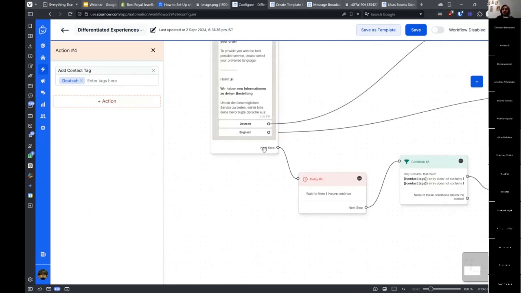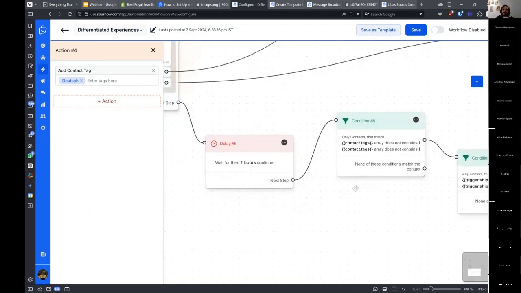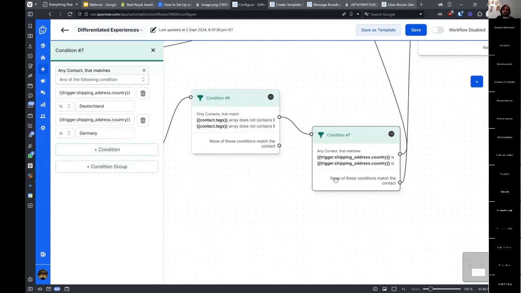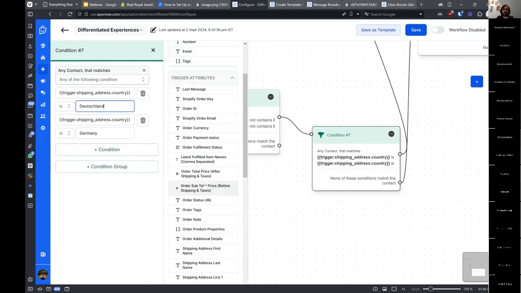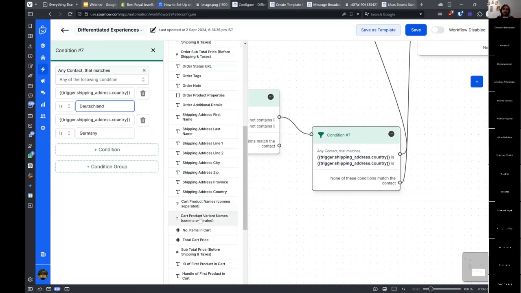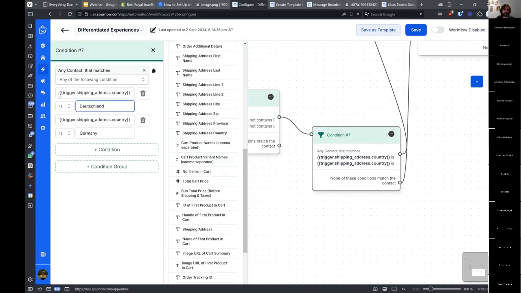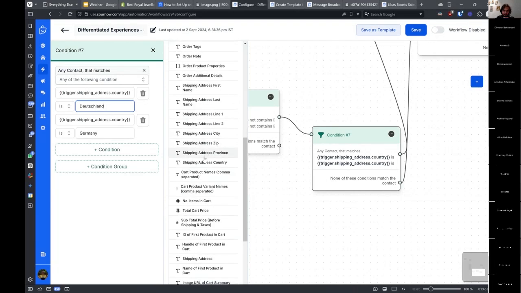And if they don't reply to this, we're also trying to detect it based on their shipping address. Now, if all of your customers are in India, of course, the shipping address country is going to be India for all of you, but you can filter based on their shipping address province, which would be their state or city.